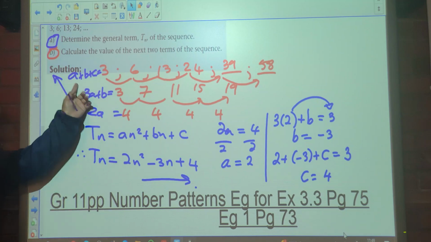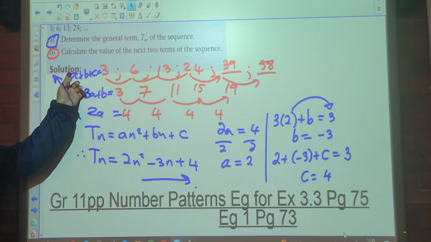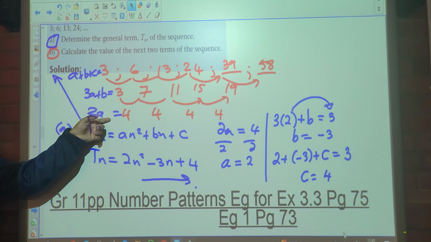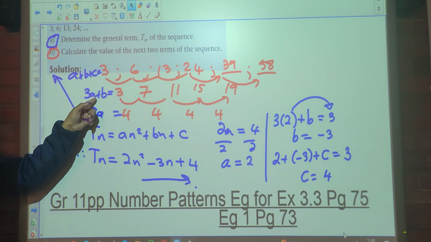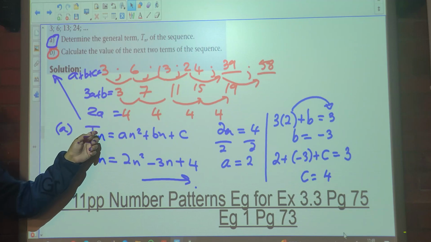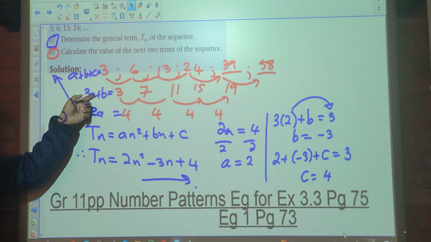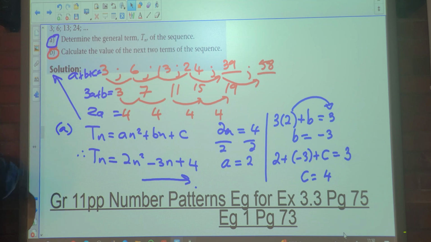We start from the bottom up. Who can tell her why we're starting from the bottom up? It's one variable, one unknown. If we're going to start from the top down, I'm going to start with 3, then 2, then 1. So you rather go 1, sort out that one, then 1, and then 3. And these variables will always be 2a, 3a plus b, a plus b plus c. You understand? Is there any other questions?